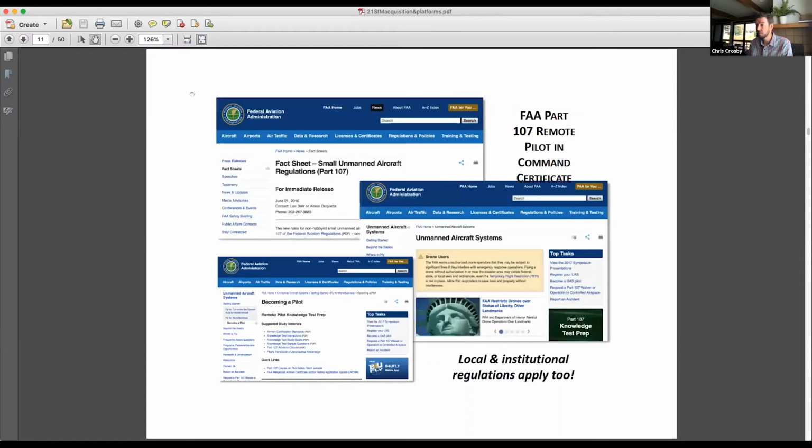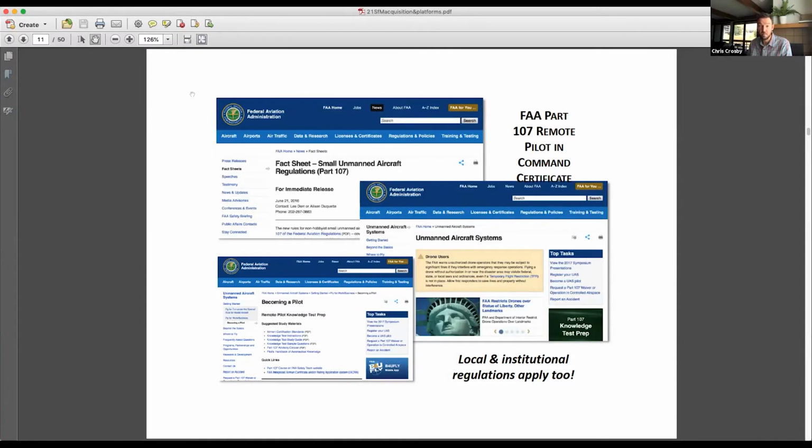So other things, just to touch on here because they've come up in conversation. If you're going to go out and do this, you basically need to be FAA Part 107 Remote Pilot in Command certified. This is essentially a test you take every couple of years. There are trainings you can sign up for, both online or in person. They don't test you on how to fly the actual UAS. They test you on airspace regulations and other kinds of practical considerations. But this is just within the FAA space.